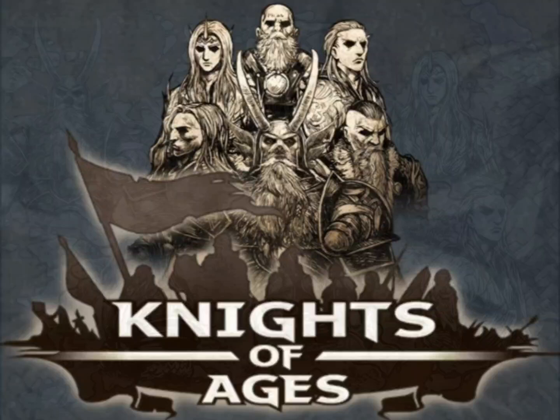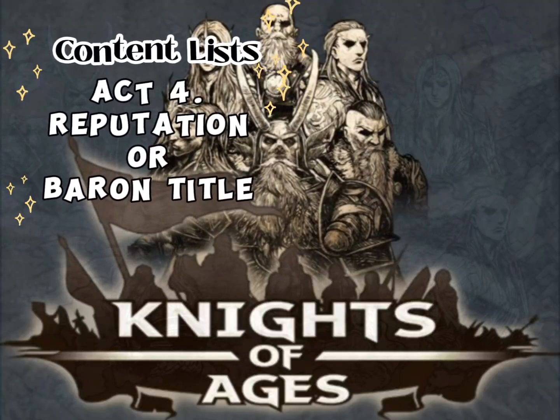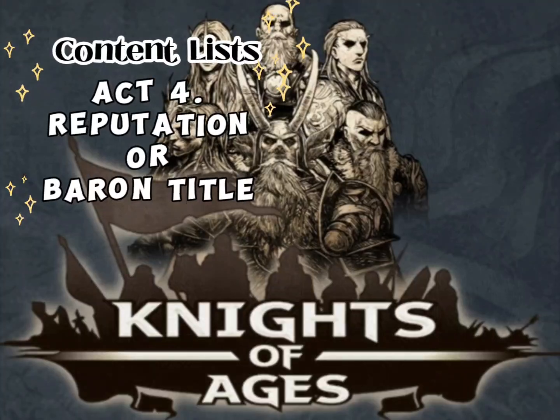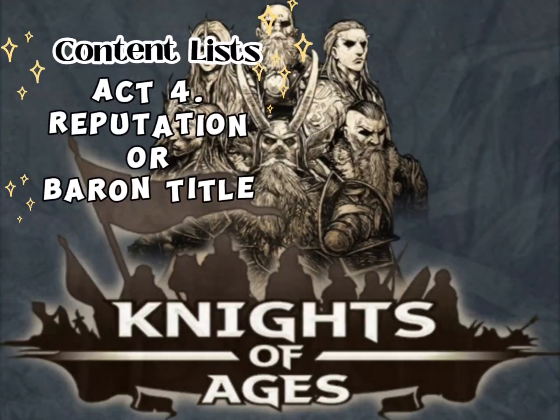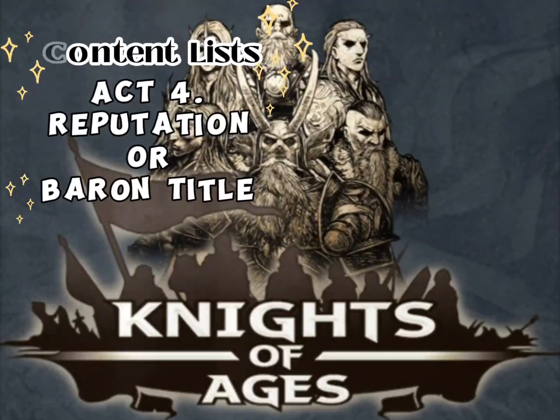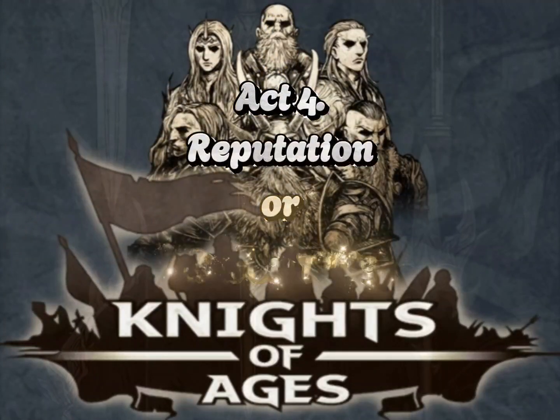So I'll skip Act 1, 2, and 3, and we're going to start the guide in Act 4 because this is the most important chapter in the story, and because this is where we get to choose to get the Baron title or to get the Signing reputation to friendly and whatnot.